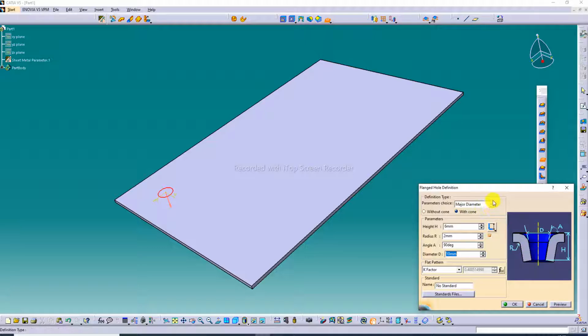And this is the measure diameter, minor diameter, and punch and die. One by one is discussed here and learned here.